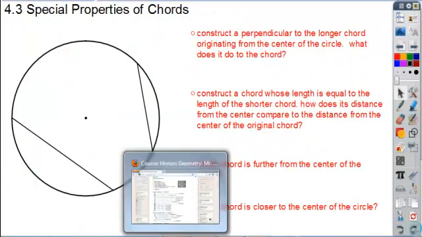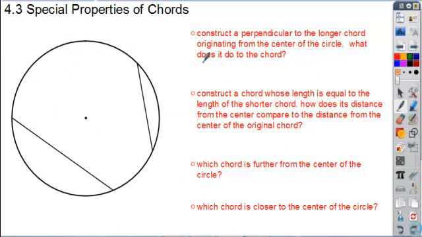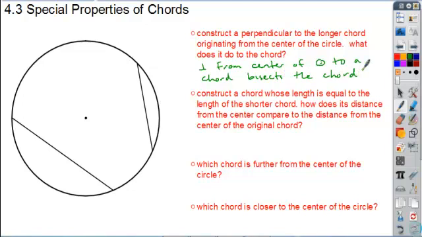Okay, so if I go back to this, so any perpendicular from the center of a circle to a chord will bisect the chord. And this perpendicular to a chord, so what we're told, or what we saw on Sketchpad, was that this perpendicular is going to bisect the chord, and this is referred to as the distance from the center. And so the distance from the center is just the perpendicular distance from a chord to the center.